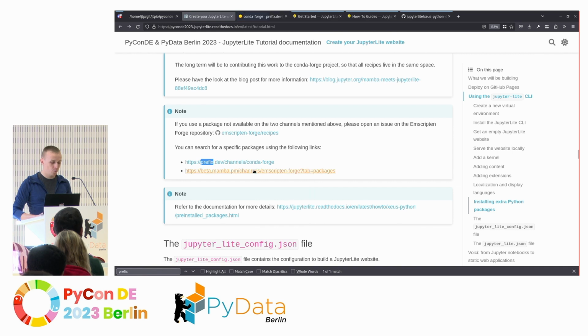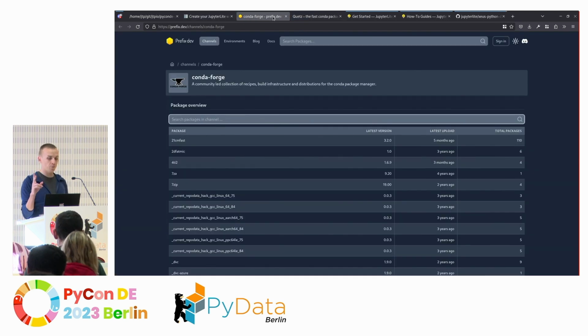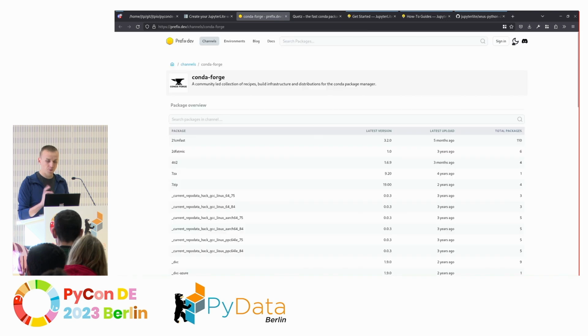So in this tutorial, we're going to use, remember when I said there were 2 Python kernels right now, one called PyData and one called Xeus Python. We're going to go with Xeus Python, which is very similar in the end. But the difference is that Xeus Python reuses the whole Conda Forge infrastructure. So who here is familiar with Conda? Okay, that's good. Maybe half of the room.